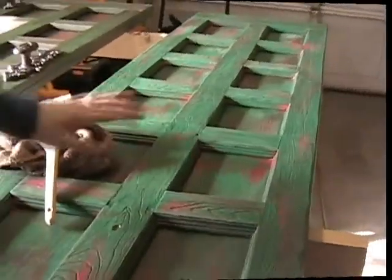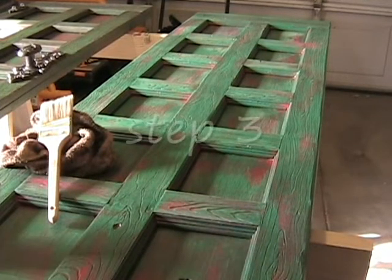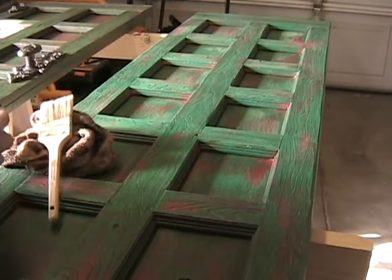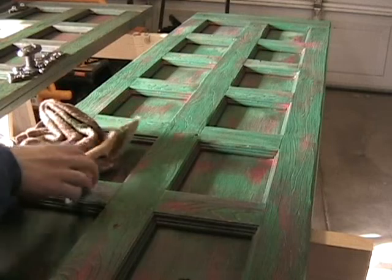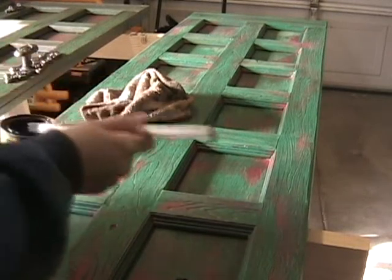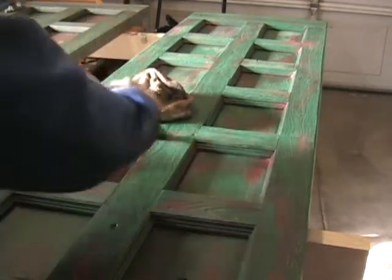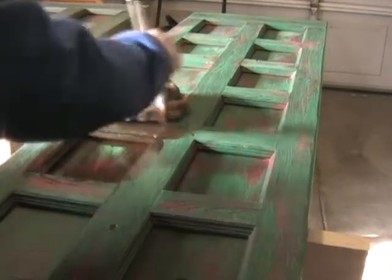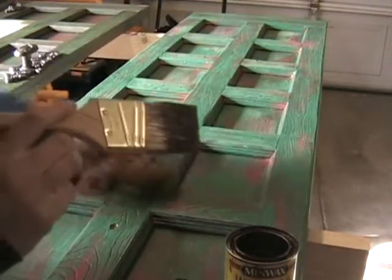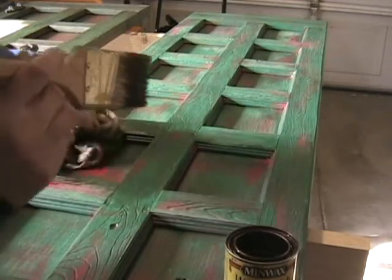For this paint step, I've done all the paint and it's dried, and I've just very lightly sanded over the entire surface with a piece of sandpaper in my hand and dusted it all off with a brush. Now I have some English chestnut wood stain here. This goes in everywhere — just cover the whole surface with it. Now get your rag or sponge, rub it in, and kind of wipe it off at the same time. It gets in all these little crevices and makes it look really nice.